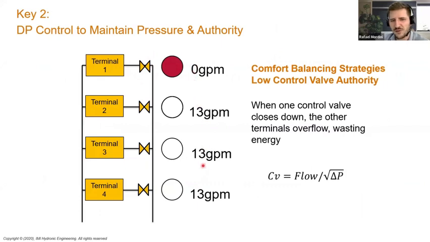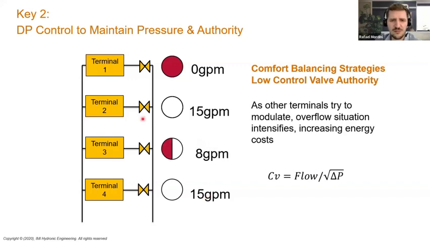Notice what happened with the neighbor valves here. They all get more flow rate, 13, 13, 13. It's the interactivity that we saw when we were first doing our balancing. The same thing happens when a control valve closes. The system doesn't care if you're closing a balancing valve or a control valve; something closed, and this is going to affect the neighbor valves. Can the balancing valve fix that? No, it can't. So let's close more.